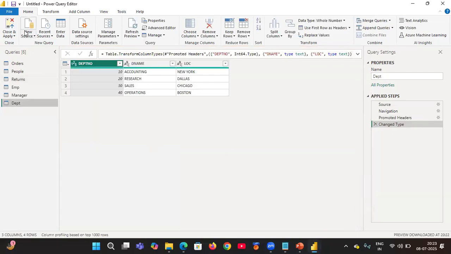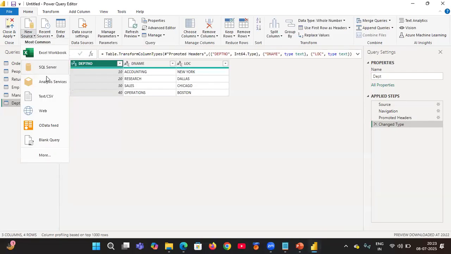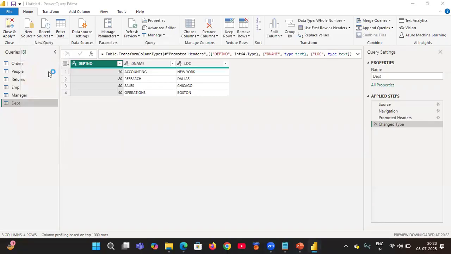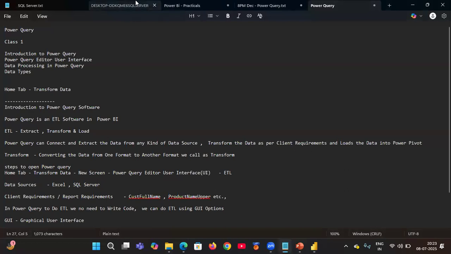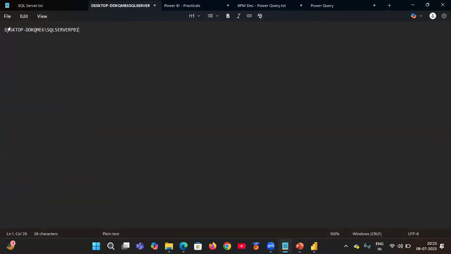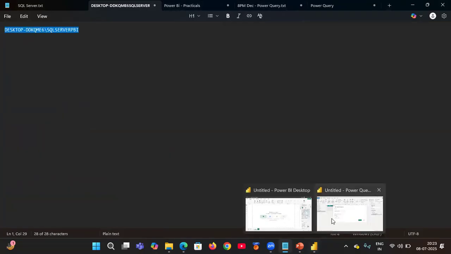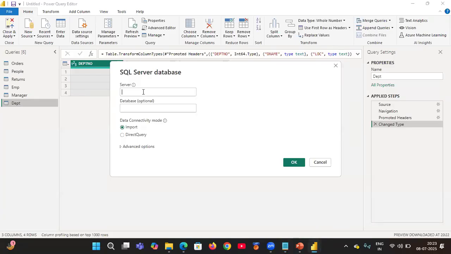Now I will take some data from the SQL Server also. Click on SQL Server. I will copy my SQL Server name and paste it here. Here it is written as database. If you know your database name, then please write it. Otherwise, it is optional, no need to worry about this.